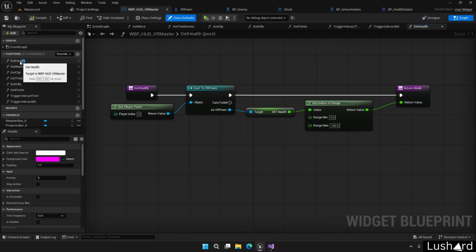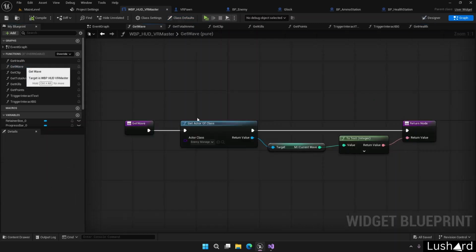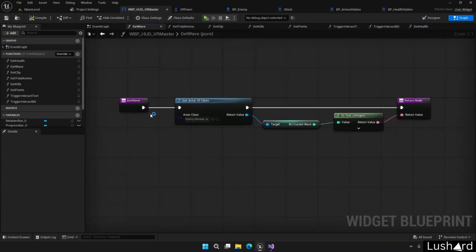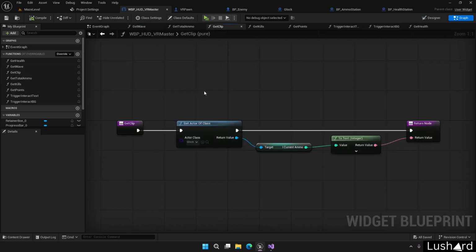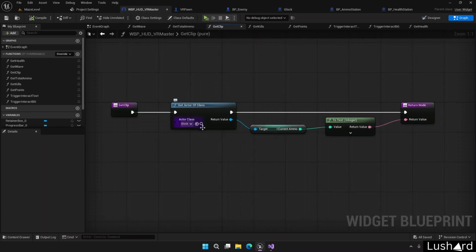I set the get health, this time casting to VR pawn, and then updating as appropriate within the 0 to 100 range. Then the get wave as well. I get actor of class enemy manager, which keeps track of the current wave, and then update as appropriate.